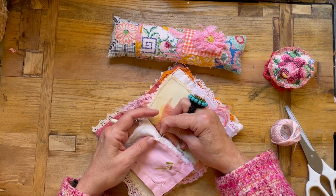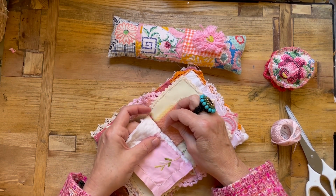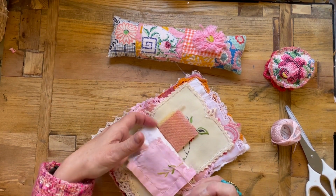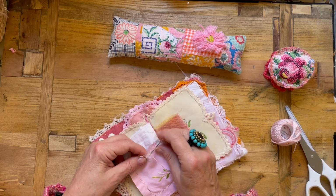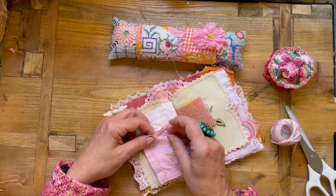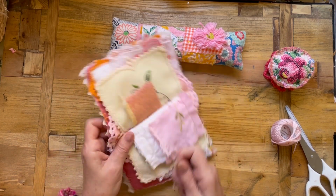I was lost in my thoughts, and does that happen to you? You're just thinking about where you're going. Okay, so I don't have to stitch this down, that's what I have to remember. This is just the side of the pocket. We want to leave a little space here so that you can get fingers in and out, or scissors. That's just a little bit of storytelling at the top. And we'll go back again.